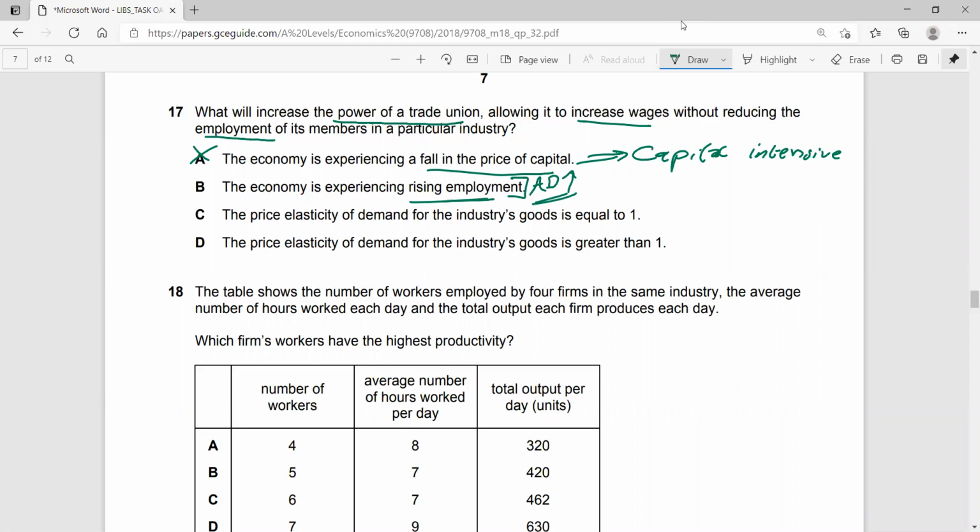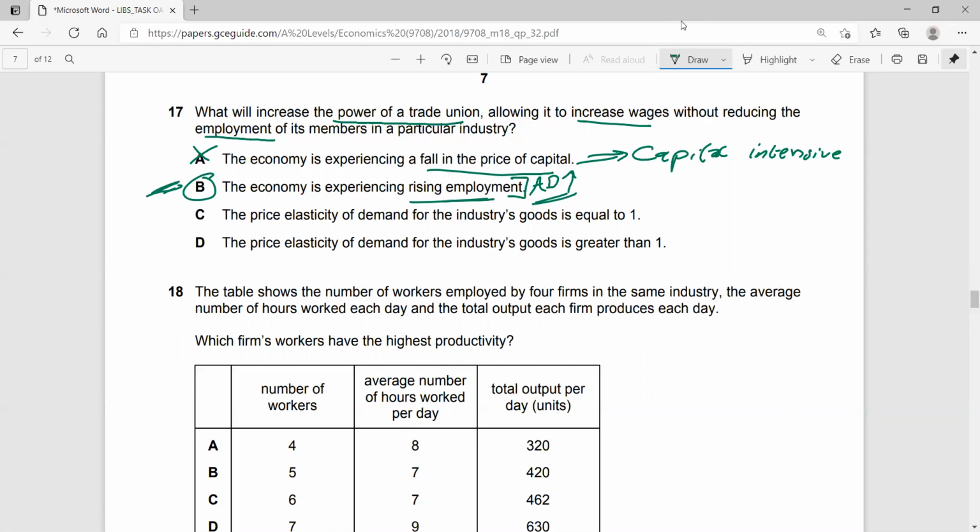The demand for the products is increasing, so they can sell more and sell more at a higher price. So they can afford to pay higher wages, and they don't necessarily have to cut costs by firing people. So this could be your answer. Let's just put a small slash on it just to see the other two options, because this is not so directly true. It's like something we're inferring, but we can solve by elimination in most cases in such scenarios.